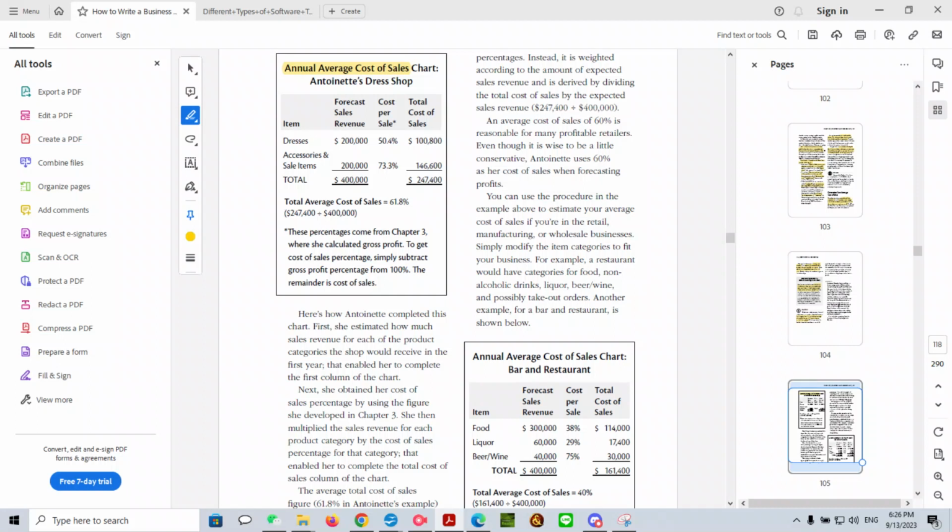If you know the percentage cost per sale, this is a percentage of the sales revenue. So the percentage of the sales revenue will give you the total cost of sales. In other words, if you think of this logically, what did it literally cost to make the sale? Going back to the same conclusion again. So we have different itemized things. Same thing: what was the cost of it?